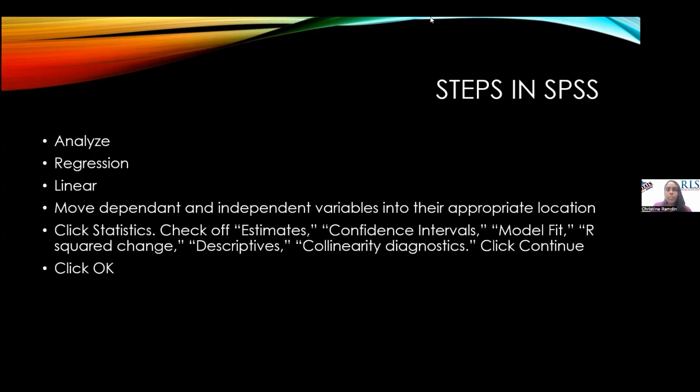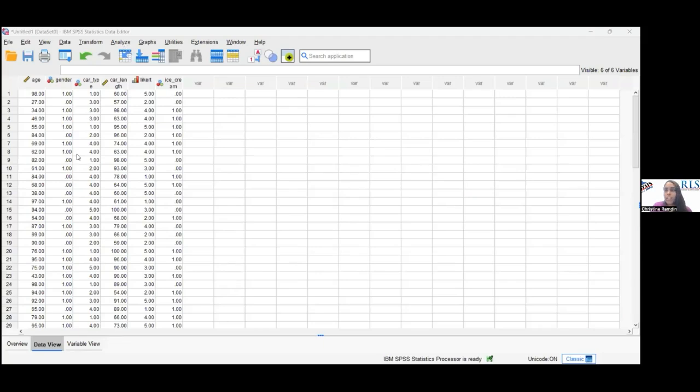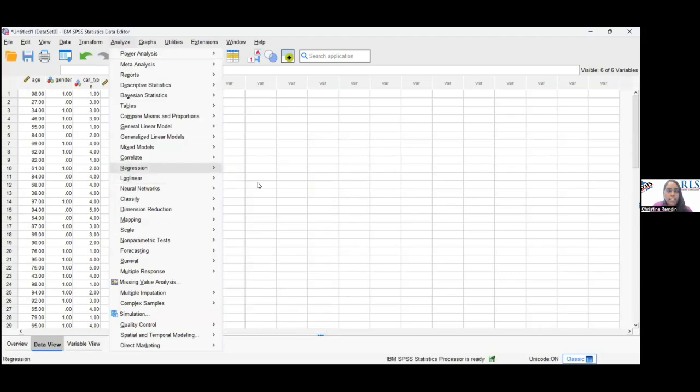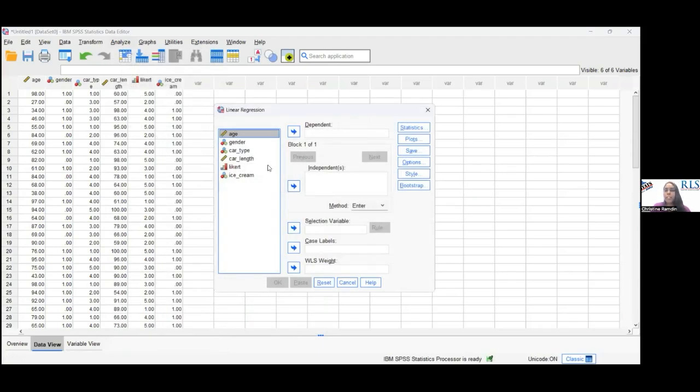So this is how you would do a multivariate regression in SPSS. We're going to go to the data set. I'm going to hit Analyze because we have all our data right here. Analyze, we're going to hit Regression, we're going to hit Linear. And our dependent variable here, remember, we're looking at the case where our dependent variable is scalar or continuous. So we're going to hit car length, and here are the independent variables. They could be all nonsensical. They might have no association with car length, but that's not our job right now.